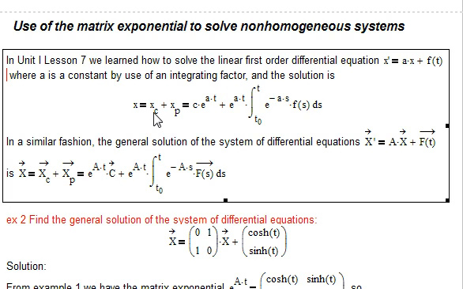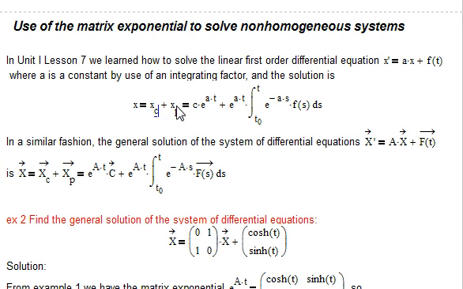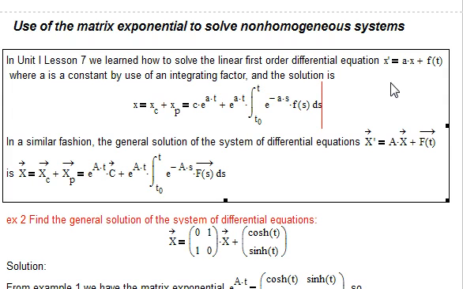And the solution, if you recall, was our complementary solution plus our particular solution, which is c e to the at, the solution of the homogeneous equation, plus e to the at times the integral from t0 to t of e to the negative as times f of s ds. That might go back a ways, but I think you might recall doing something similar to that.